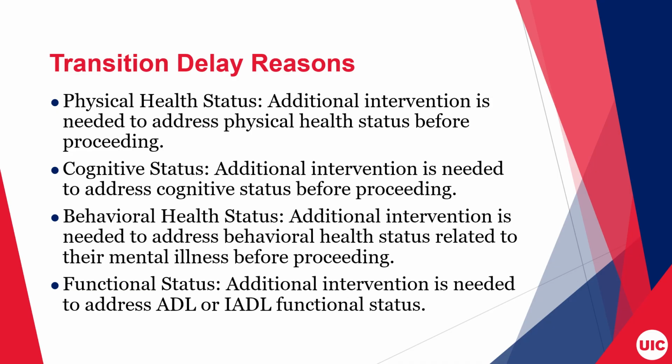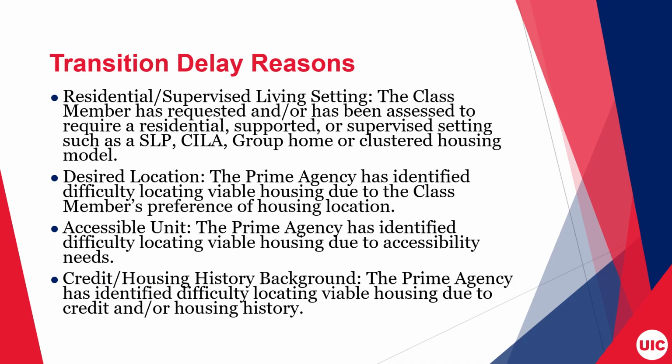Functional status. Additional intervention is needed to address the class member's ADL or IADL functional status. This includes skill building in the areas of specialized health and medication management. Residential supervised living setting. The class member has requested and/or has been assessed to require a residential supported or supervised setting, such as an SLP, SILA, group home, or clustered housing model, but there are no current vacancies in the class member's area of preference.